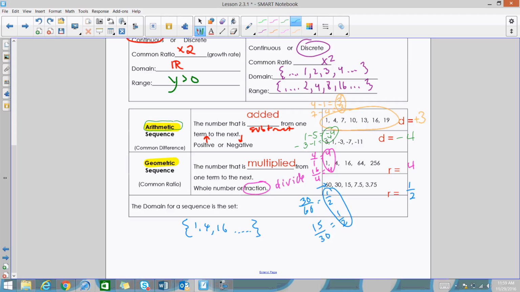Or in this case, notice how in this problem there weren't any dots. I was doing this one, 1, 4, 16. Oh boy, I just erased that. Okay, awesome. Notice how there are no dots here. So you actually need to write them all out: 64 and 256. If there are dots to show that the sequence goes on forever, then you need to show for the domain and the range that it's dot, dot, dot.